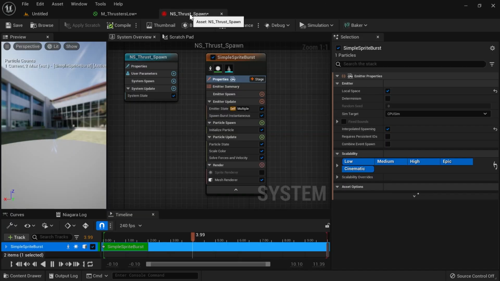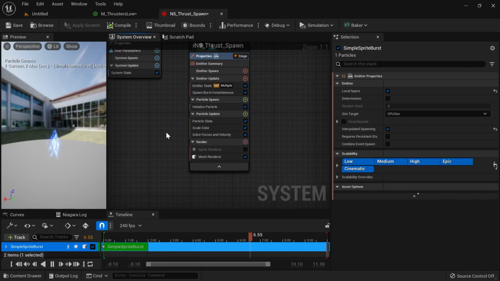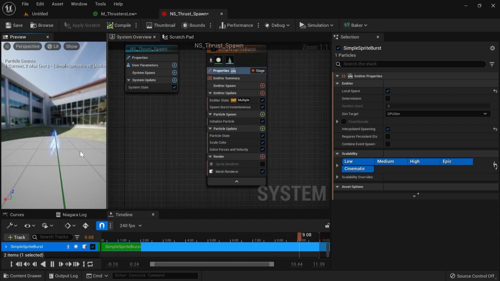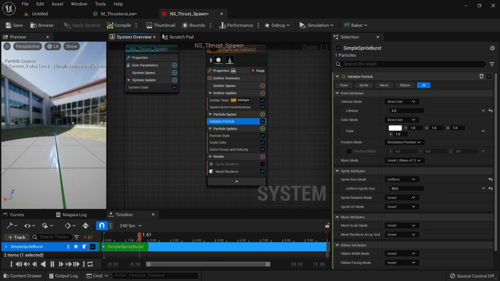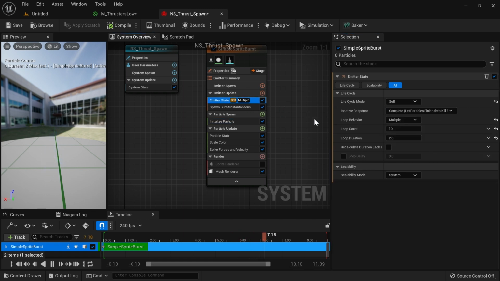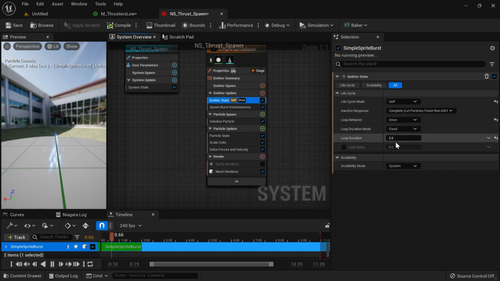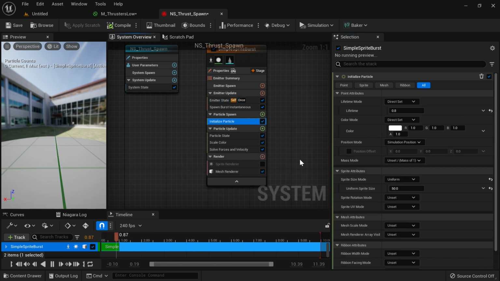Okay, so we should now tweak some values. Like we want this to grow over time, right? Like again, like a big explosion. So we should do that with scale mesh, but for now, let's say that maybe this lives for 0.8. This lives only for 0.8. Sure, let's undo what we did before. Okay, once the loop duration can be on 1. It's just to be ordered, at least for me.